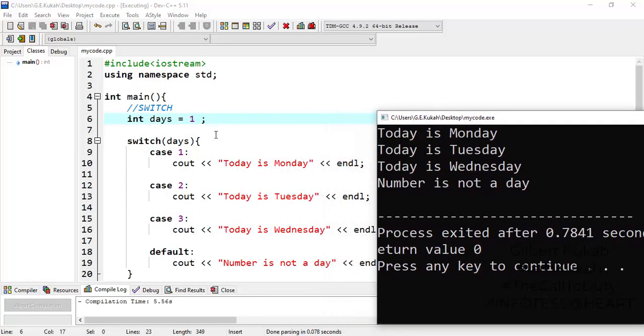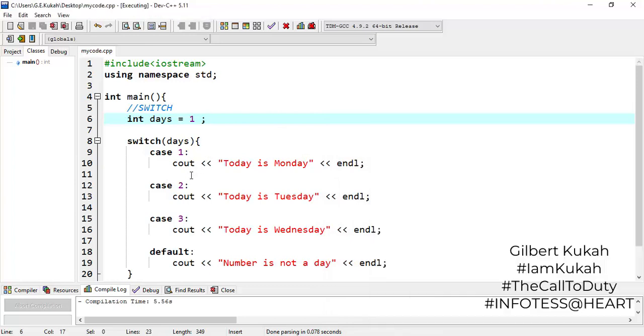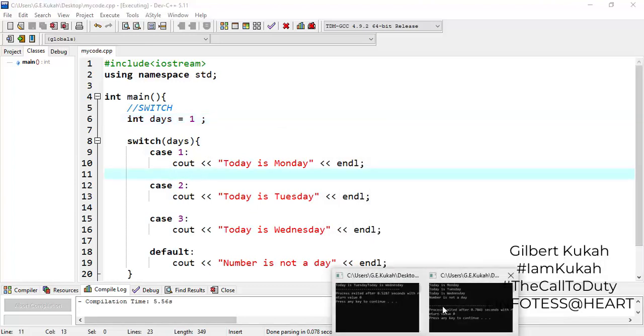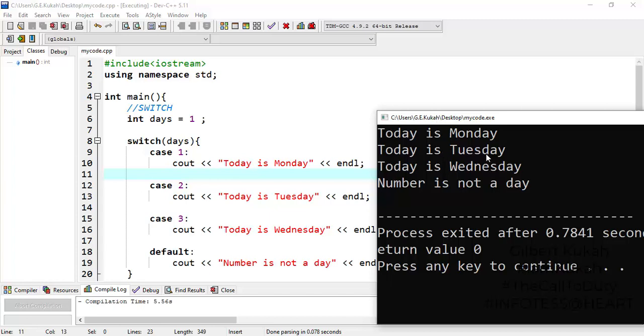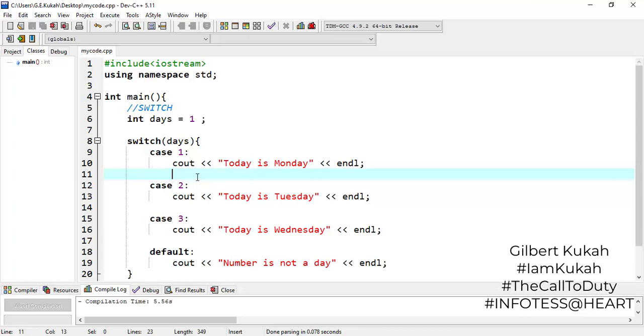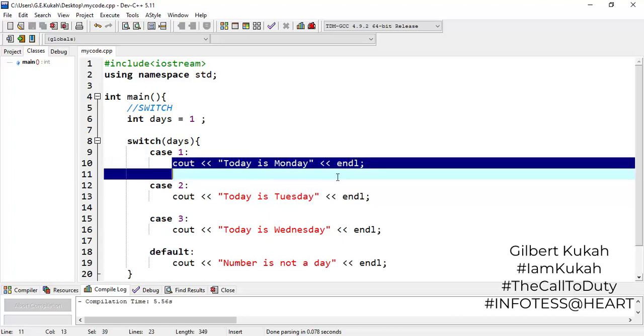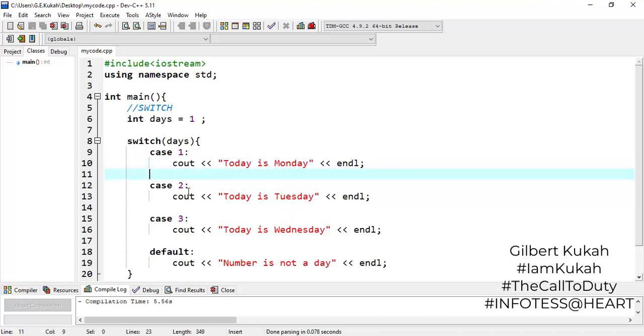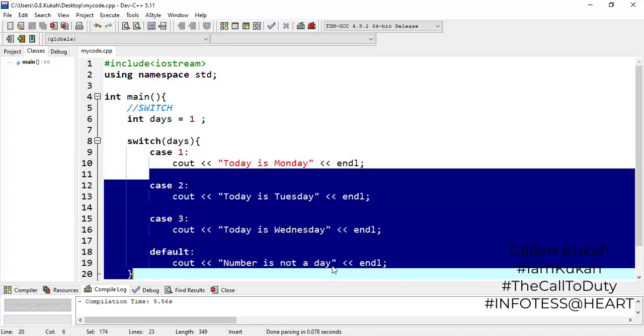Because we did not break any of these, we are seeing today is Monday, today is Tuesday, today is Wednesday, and the number of days. It's because of the break. Since we didn't break this, it checks that the case is actually 1. Yes, it's 1. It executes this code and then continues executing everything until it sees a break.